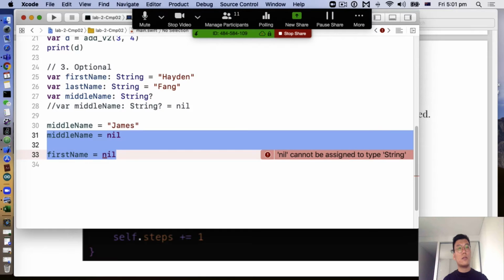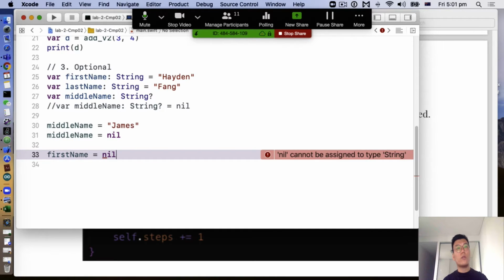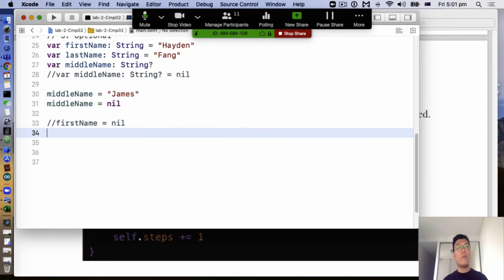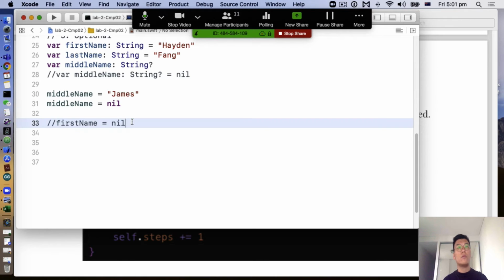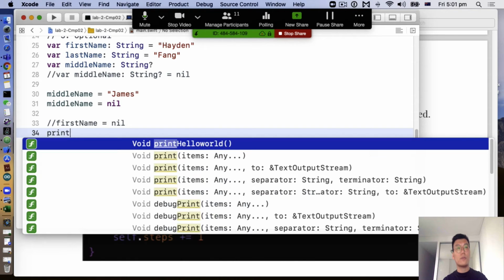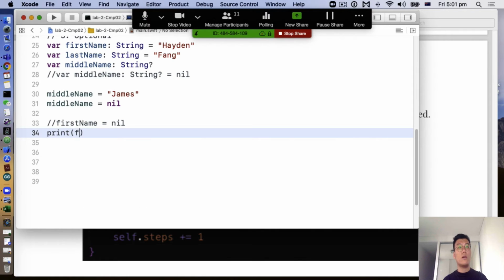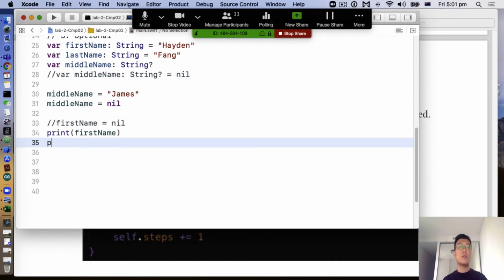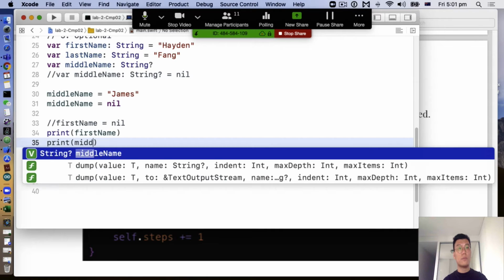And so here the question remains: what if I want to use the value in here, right? We can just use the first name without problem. But what if I just want to print the middle name?